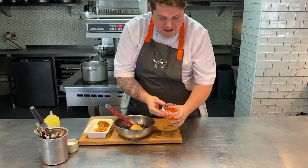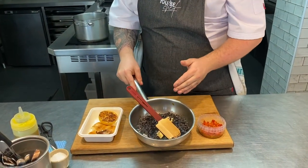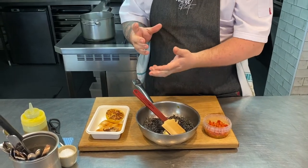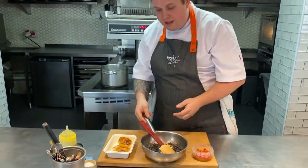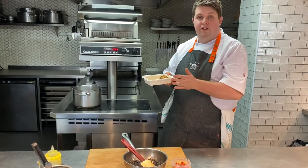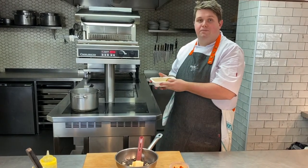For the fish starter we have a lovely risotto nero with cuttlefish. We have a red pepper, chilli and basil salsa. In the pan I've got the risotto nero — that comes in its container with some parmesan and butter, and the liquid comes in an eco bag which I've just put in there. And then finally we have the roasted cuttlefish with charred lemon. This is going to go into the oven for four to five minutes and the risotto we're going to get cooking as well.